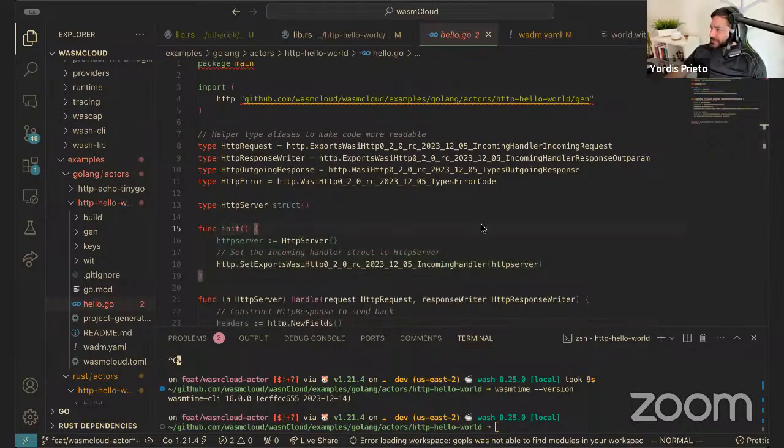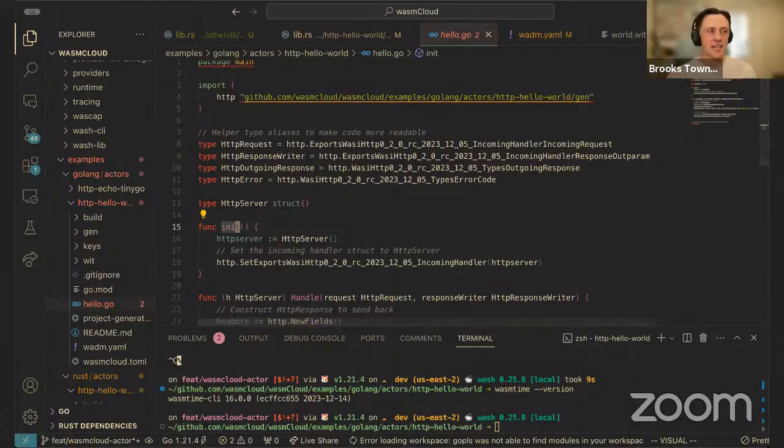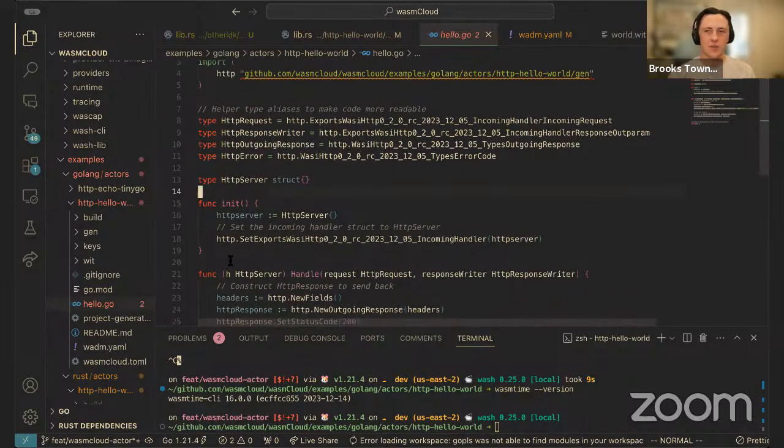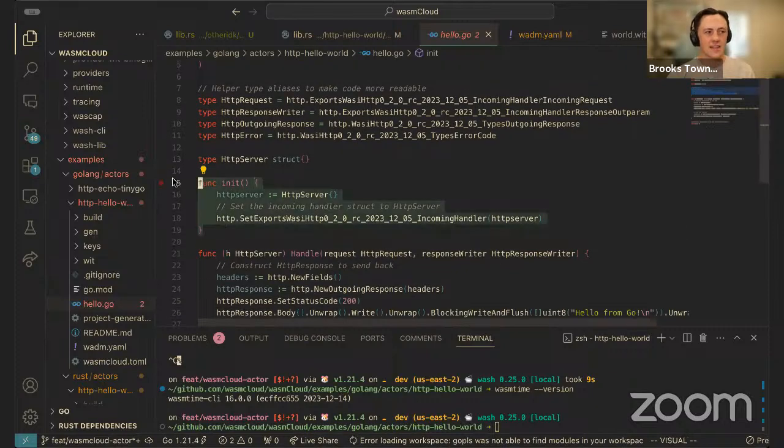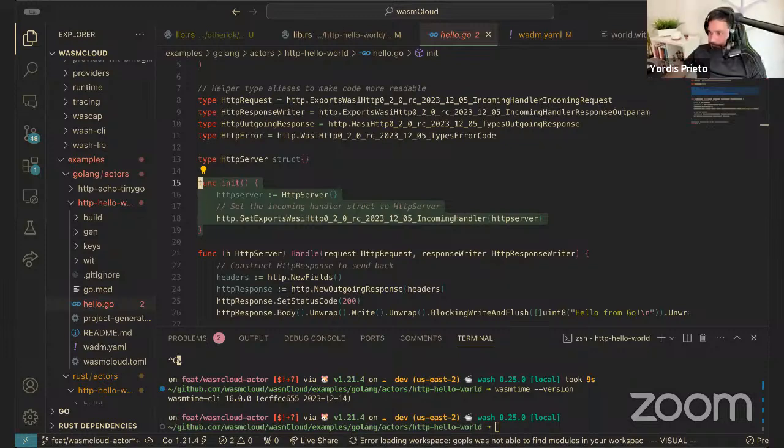If I remember correctly, this init function is actually a special thing in TinyGo. TinyGo WebAssembly exposes this init or start function that you call as soon as you initialize the component. So I think it has to be here, but I'm not totally sure and would defer to Jordan or something for that, because I think it might be an assumption from working with modules from a long time ago.